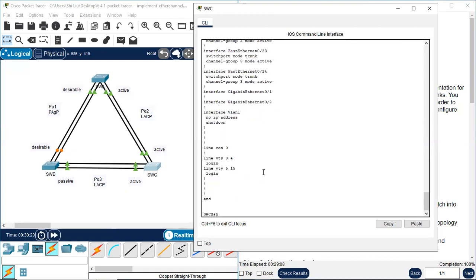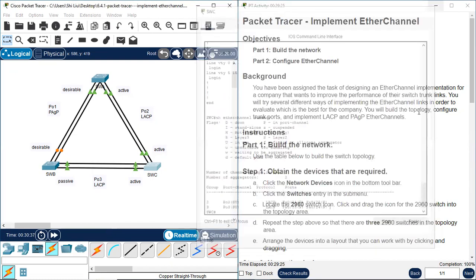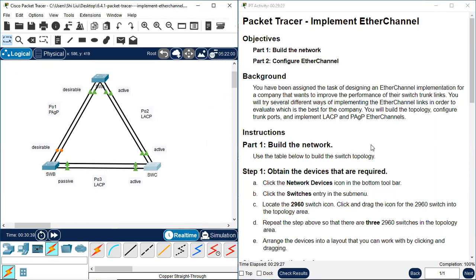Okay, and show EtherChannel summary. Okay, port channel 2 and 3, both are SU, successful. Good. Okay, so we successfully configured this Packet Tracer.